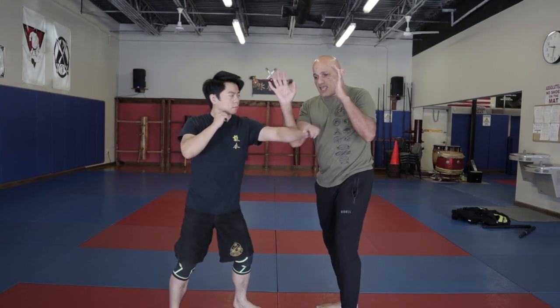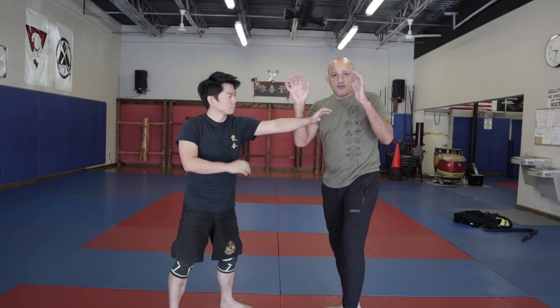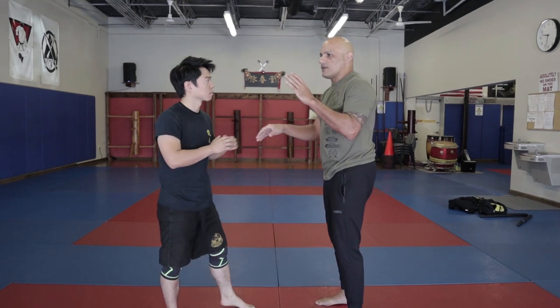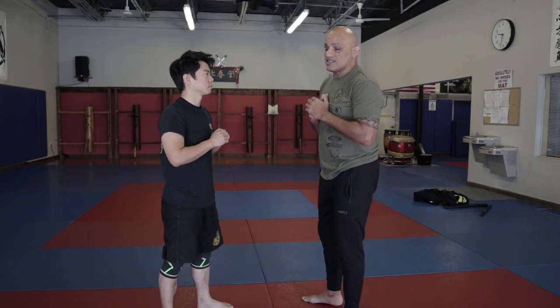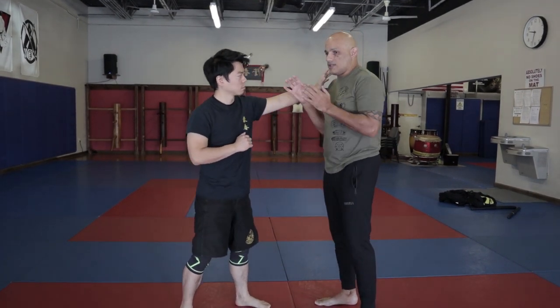Even if he does come from the other side, I'm just doing this and I'm not using my hands — I'm using my forearms, I'm turning my body. So if I'm in this position, I turn my body. It's like some of the stuff from Wing Chun — you can turn, use your hips and turn. Same basic application. And if I have my hand at center chest, it's because I want them to grab my shoulders instead of my chest. If I'm here and he goes for my shoulder, this gives me the opportunity to decide which way I want to go. I don't know if he's grabbing left or right, but it's only two options, so I should be able to determine that.